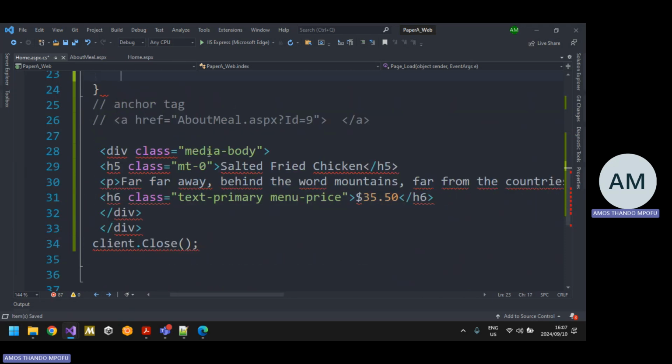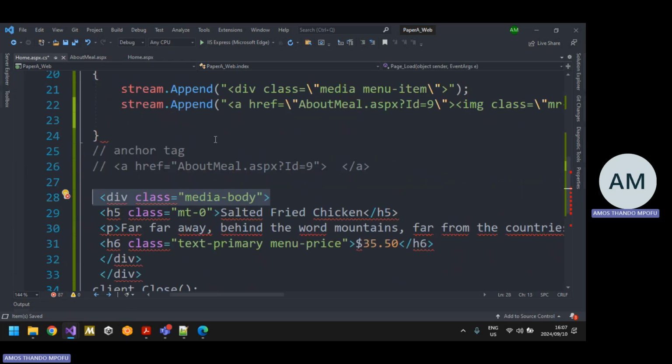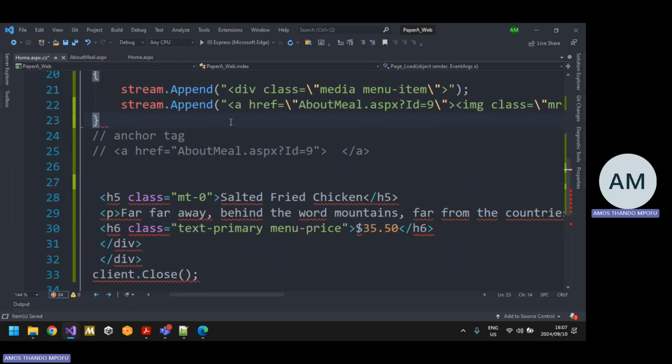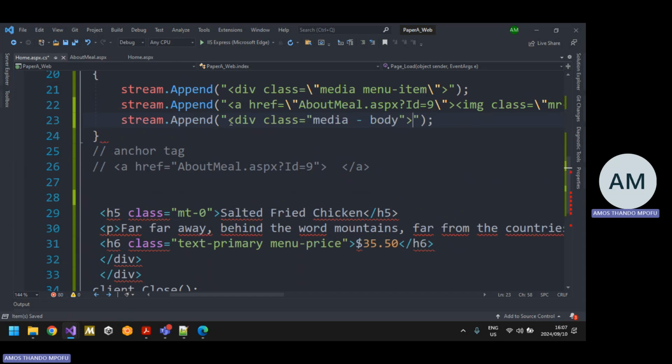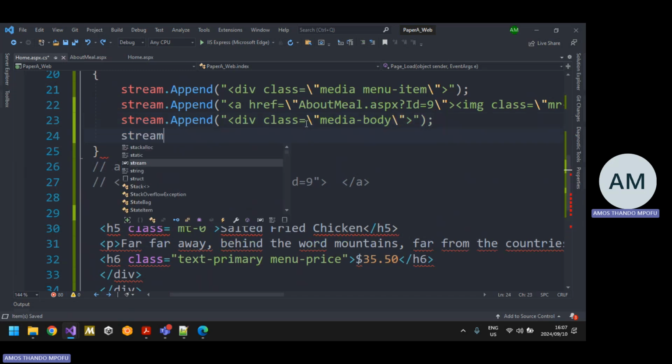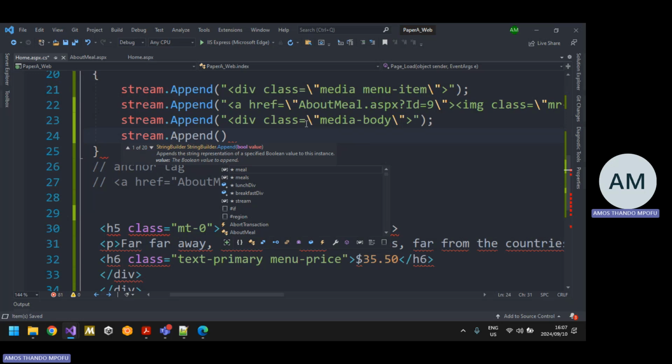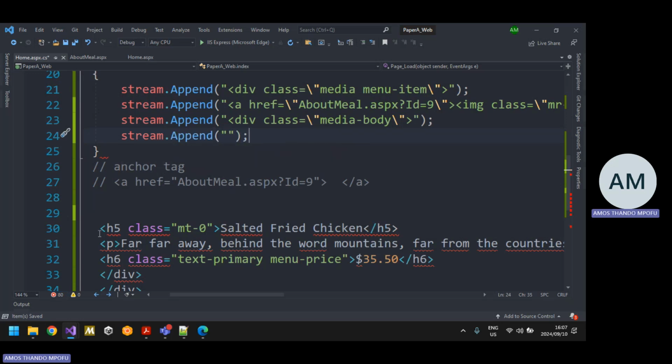And then they said also the name. So for now, we're not at the name. There's the name, we're not there yet. We're still here. So let's append the next div or the next HTML tag. And then I'm going to copy this, cut, paste, Control Z, not delete, man. Control Z to remove the spaces, escape sequence, and then append the next HTML tag, which is the name of the product.